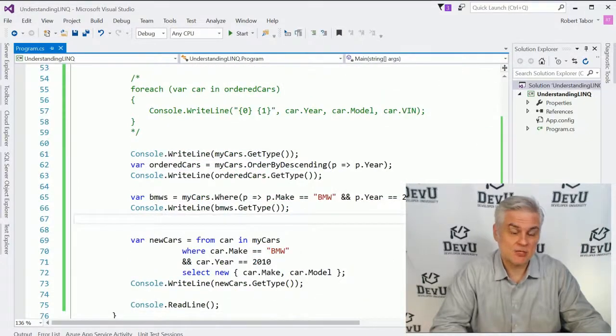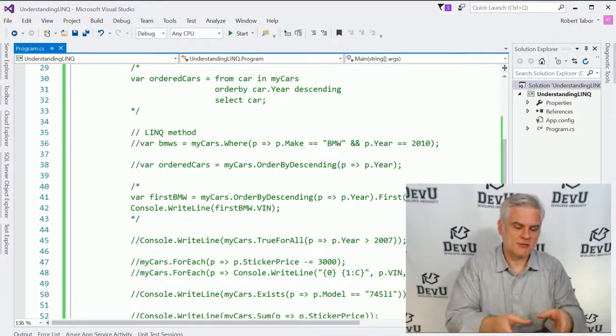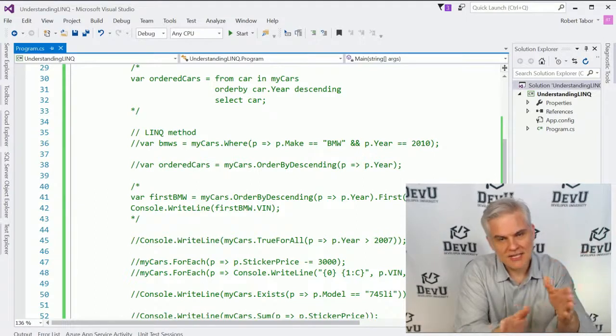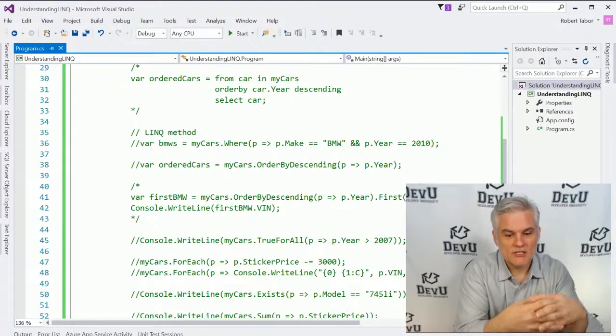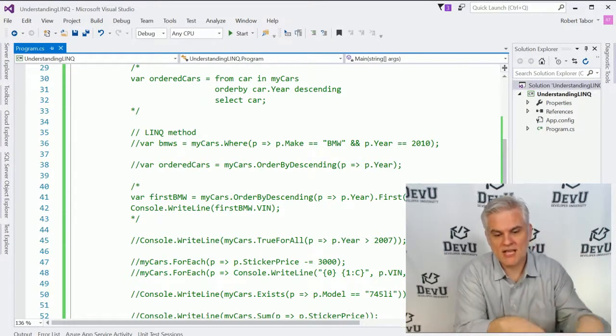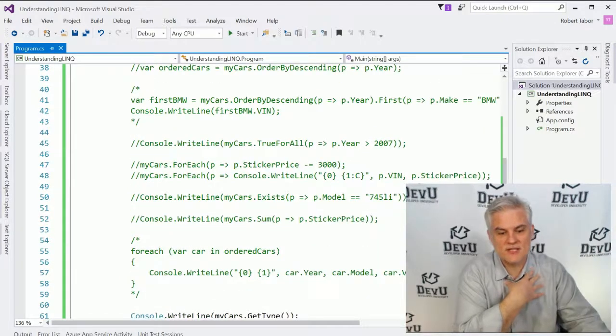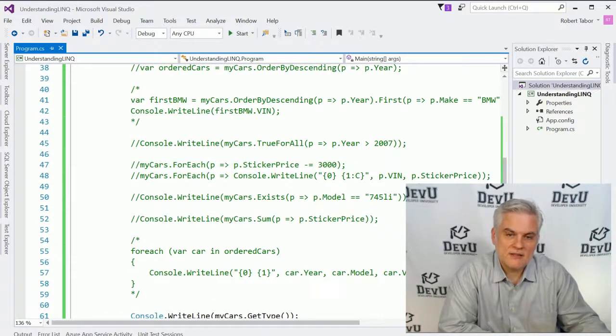Just to recap the things that we talked about: the difference between the query syntax and the method syntax. We looked at a number of different examples of the various LINQ extension methods that were available.